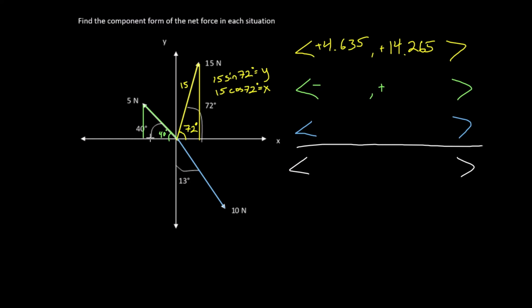So let's go ahead and use our right triangle trig again. Nothing fancy here, hypotenuse of 5, angle is 40, which means my opposite is my y component, and that will be 5 times the sine of 40 degrees. My x component, remember it's going to be to the left, so we've got a negative here, 5 times the cosine of 40 degrees this time. So I'm going to go ahead and plug that in and figure out what those numbers are.